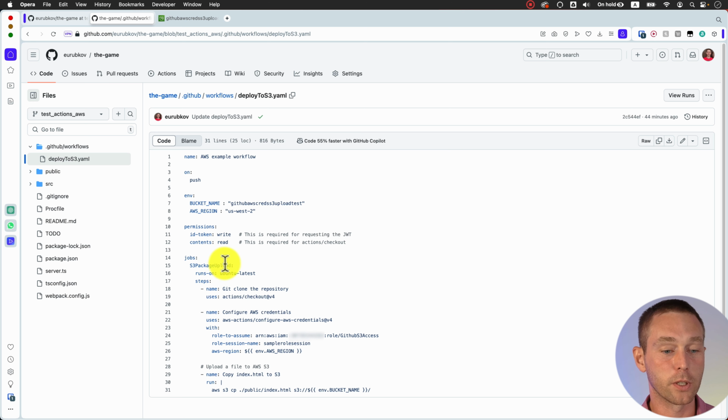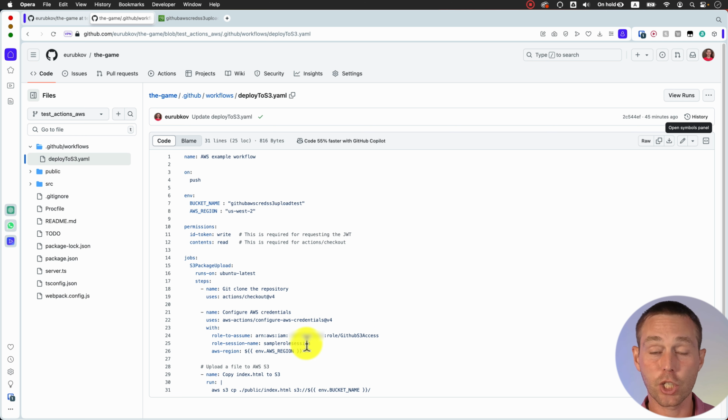So here we give it the name, we say whatever it runs on, and then it's just common stuff that we may need, like checking out a Git repository. And then the most important parts here, or two most important parts, are the configure AWS credentials step, where we only really need 3 parameters to get it working. One of which is the role to assume, and that's actually the role ARN.